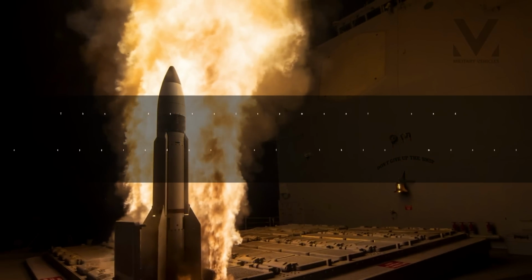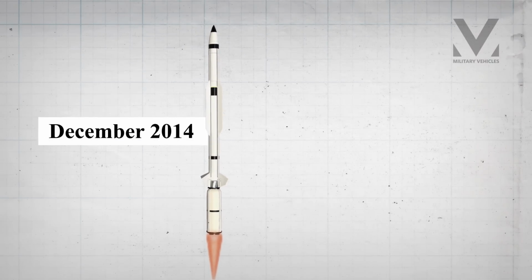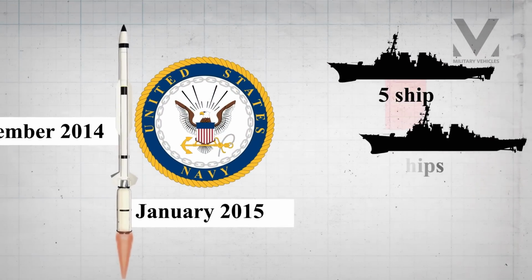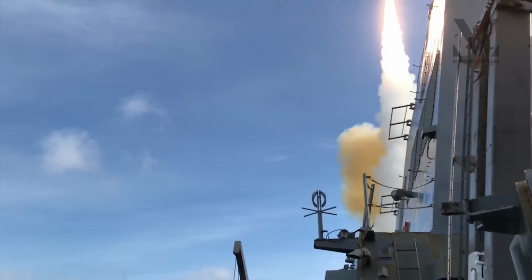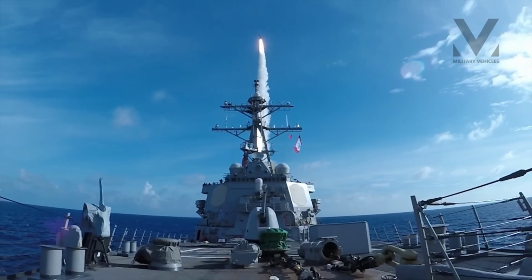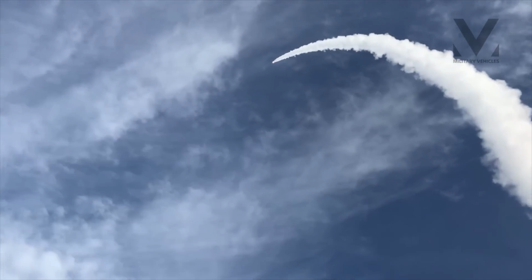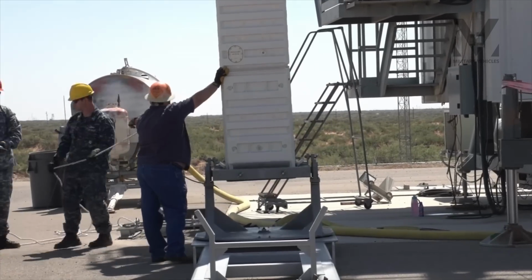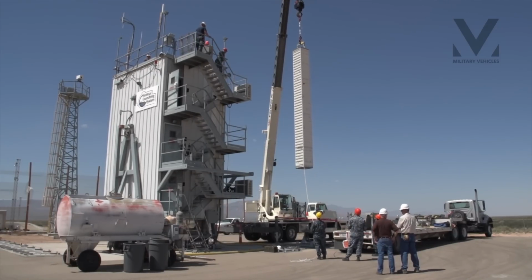Other important aspects to highlight are the development and upgrades of this missile. The first version of the Standard Missile 6 went into service in December 2014, and in January 2015, the Navy authorized the expansion of its use from 5 to more than 35 ships by certifying its use on non-baseline 9 ships. As of May 2015, Raytheon completed delivery of 180 Standard Missile 6 interceptors. The U.S. Navy plans to eventually purchase 1,800 of the missiles. Importantly, the United States is currently the only nation fielding the missile, but Captain Michael Ladner, Program Manager of the Surface Ship Weapons Office in the Program Executive Office for the Integrated Warfare Systems, suggested that 6 international navies have reached out to discuss purchasing the interceptor.